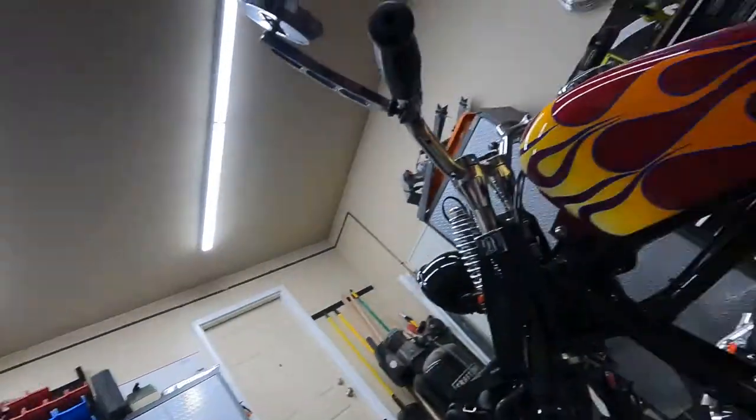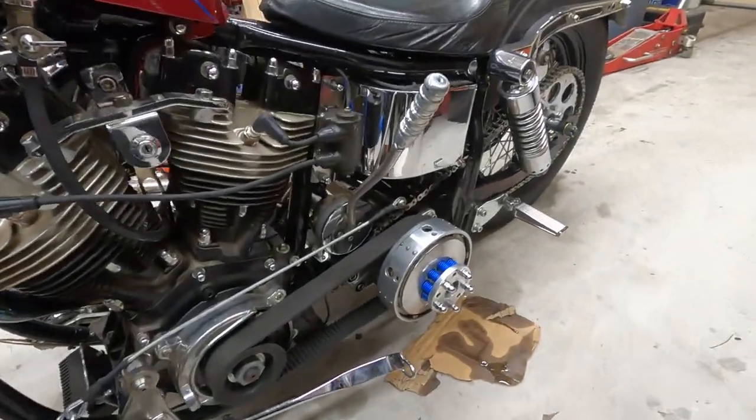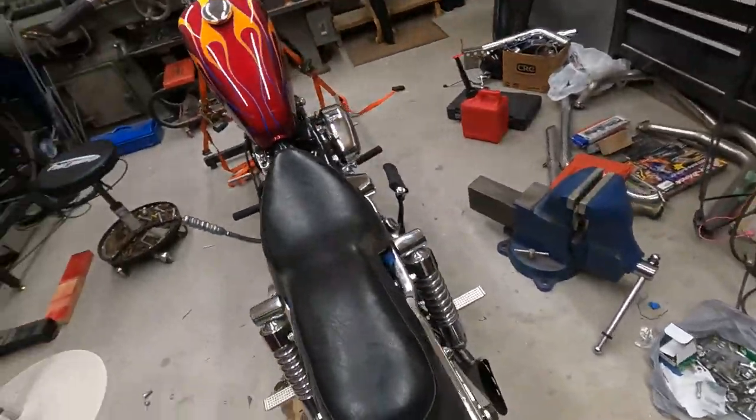So, what we're gonna do today, really it's night, right? We rode this thing today and it's leaving transmission oil everywhere we go. So I need to tear the transmission out and we need to fix this. So the plan tonight is to take that guy out. We have our 4-speed and we're gonna take it out.